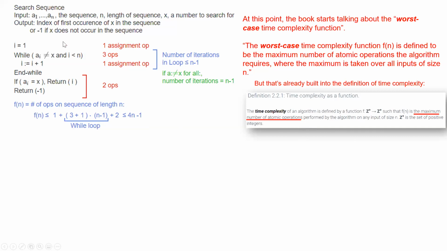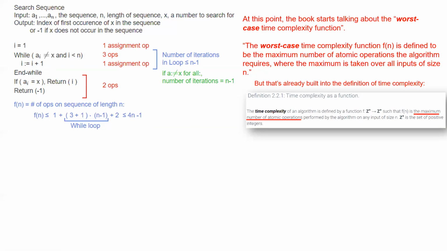So what he does, this first part makes sense, where he counts it up and says, okay, I've got 1 here in the loop. At the most, if I have to go through this all the time, it would be n minus 1 times. And I guess it's not bad to point that out, that we're going to count the most possible times. Okay. So at the most, we'll go through n minus 1 times these 3 inside the loop, and then the 2 at the end. And so putting all that together they get 4n minus 1. So, I mean, that's fine and that's good.